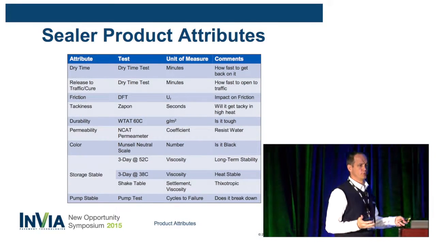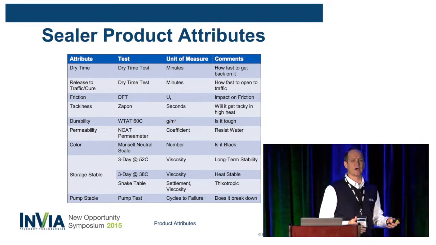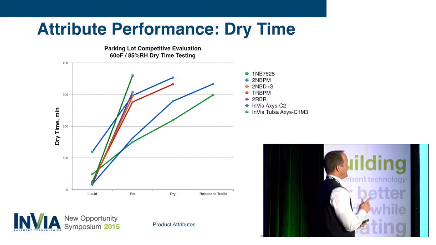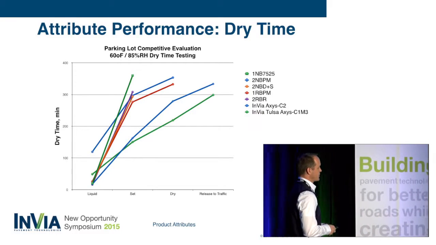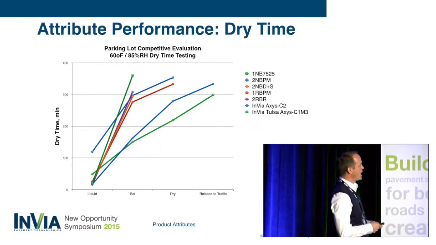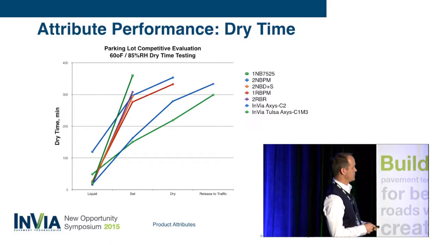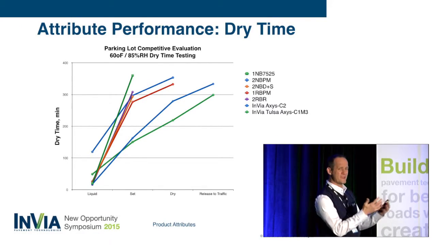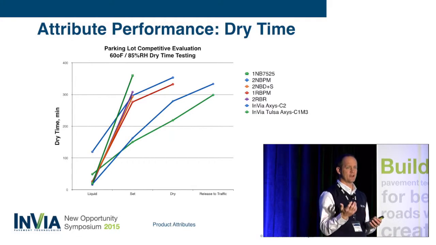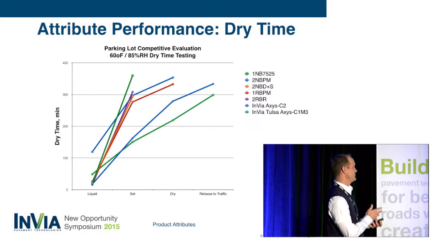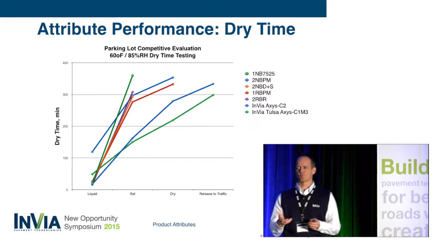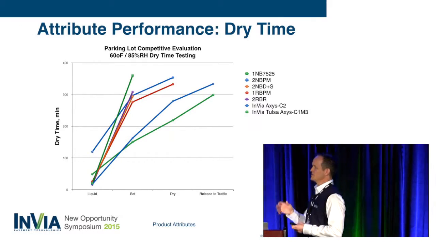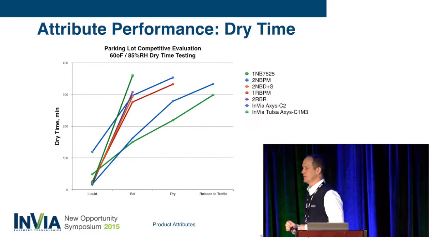Well, we've talked about it a little bit. We focus on those that drive a competitive advantage. We did a pretty comprehensive benchmark study on some common competitors. I say common. For most of the markets, these are what we hear from our account managers and our licensees. These are, in most cases, the most prevalent competitor we're up against, whether it's Texas or Missouri. These are parking lot sealers, by the way.